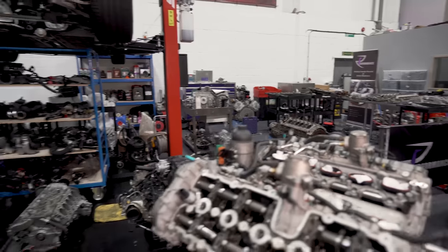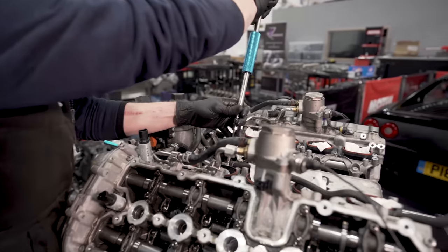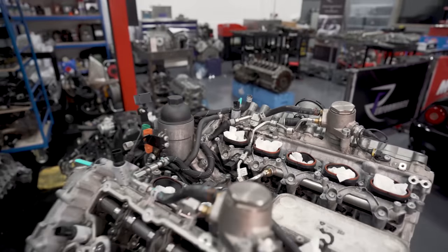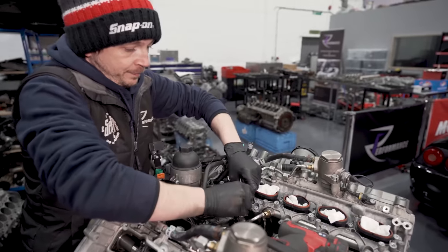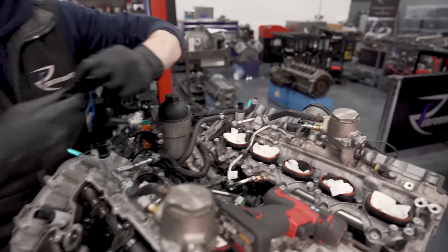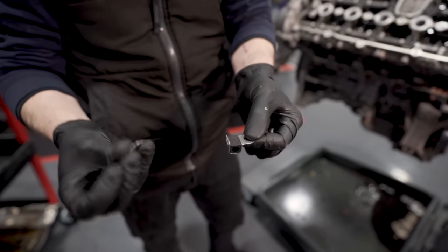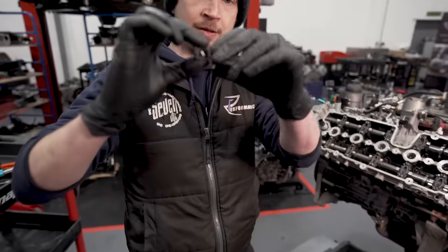So then we end up with all these anti-vibration clamps. Let me show you now. They're a three-part clamp. You get a rubber insert that goes around the pipe, that pushes into the U clamp, like so. Then you get the back. So you end up with that, and then that fixes in.